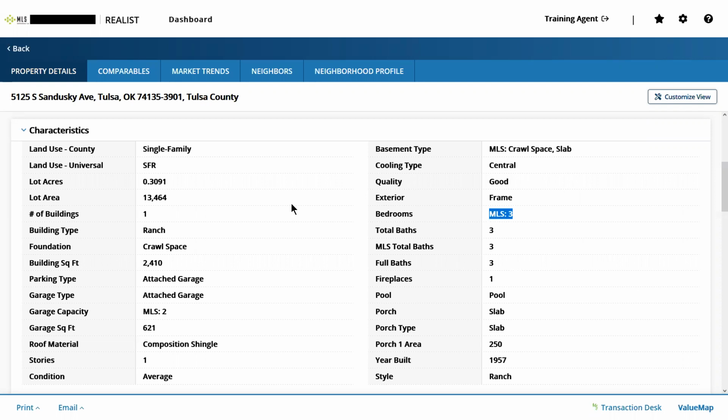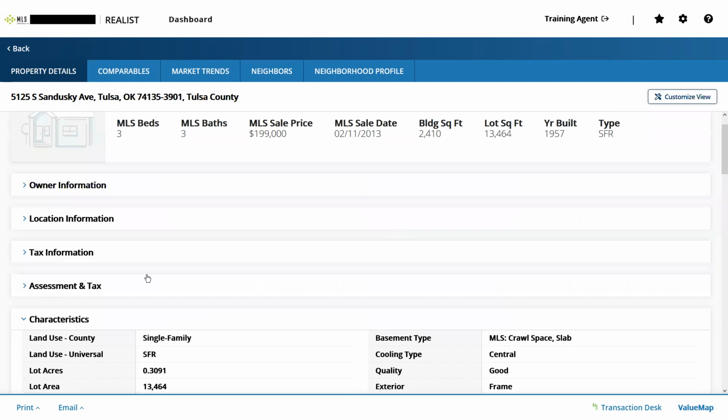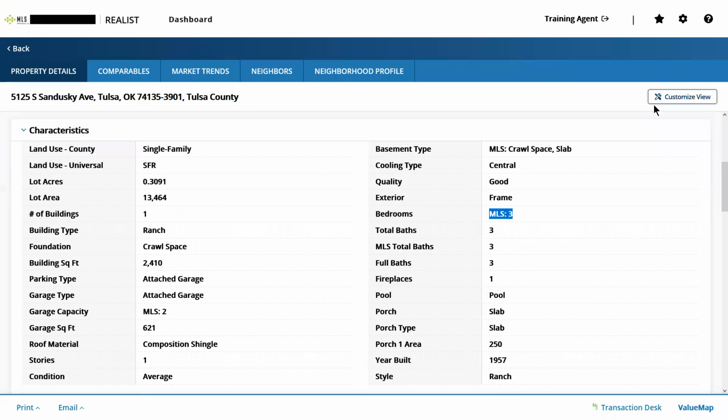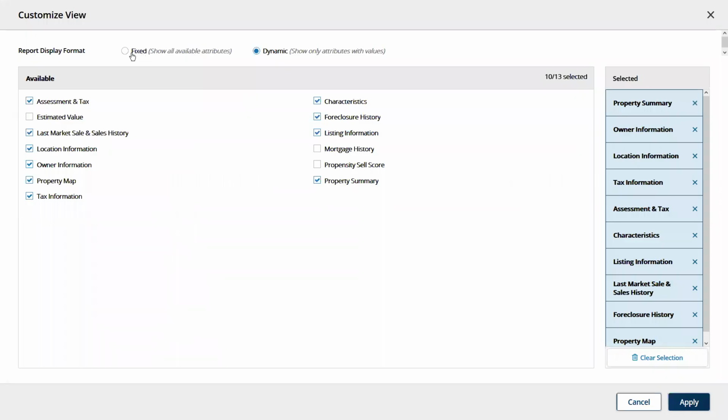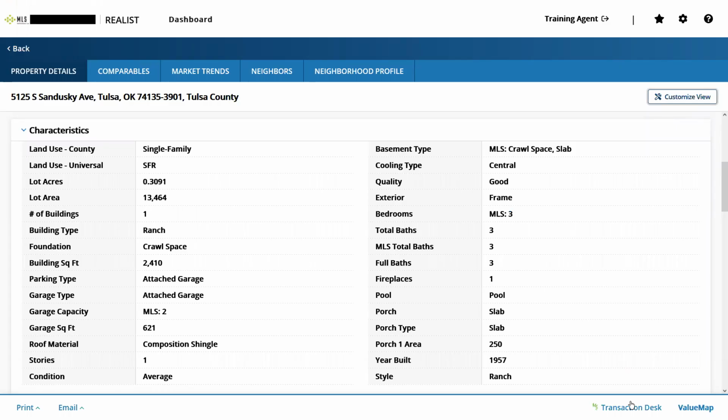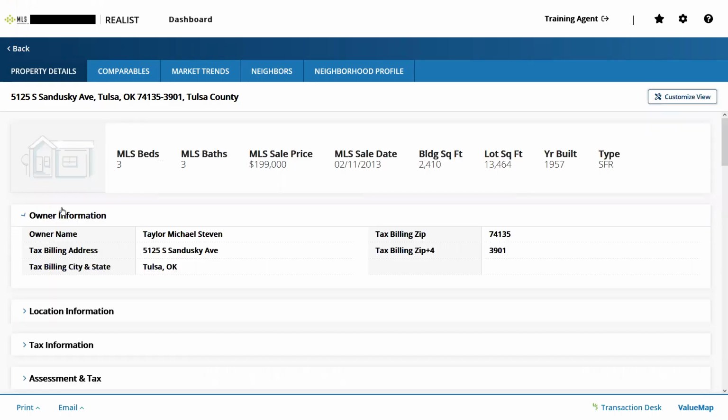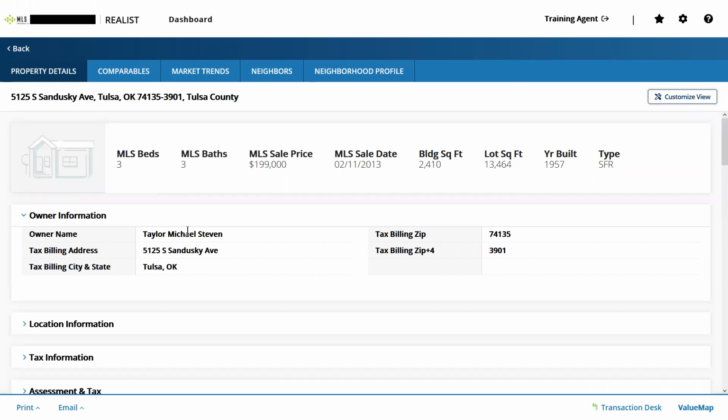All right. One of the important things that you guys can customize when you're going through the reports is, instead of just getting rid of full-on sections, there is also another way to customize this. I'm going to go up to Customize View, and there's a fixed view or dynamic view. Now, the dynamic view is what we've been seeing so far. I mentioned before when we were looking at owner information, if there was a second owner built into this tax record, that this would all shift down and there would be a second field right here.